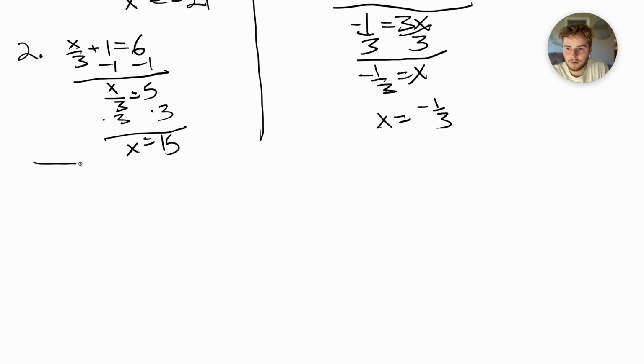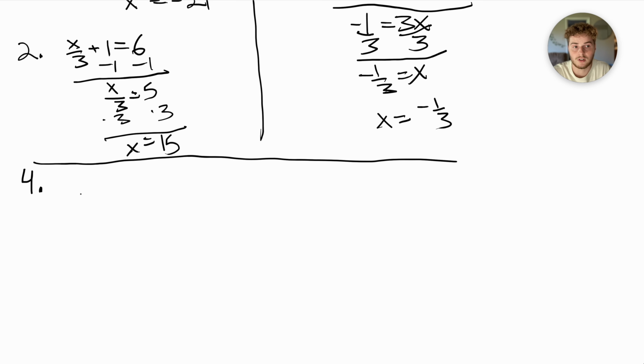And for the fourth example, I'm going to give us a bit of a tricky one. It might take multiple steps, but ties in a lot of things together and introduces a new property. Let's look at 2 times parentheses x plus 3 equals x plus 4 all divided by 2. Alright, so looking at this, it might be a little confusing at first. You might think, where should I start? What I would recommend first would be to distribute this 2 right here into the parentheses.